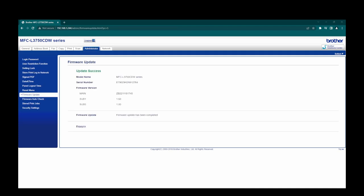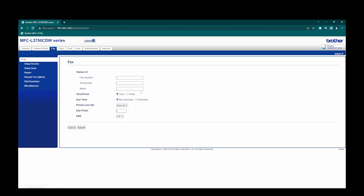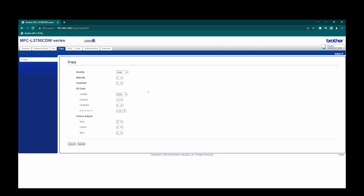The firmware update is done - took a few minutes. I knew it was finished when I could hear the Brother machine rebooting. Signing back in as administrator, the update was a success - brilliant news. Now a quick look around the web interface. The machine is set wirelessly, and wired or wireless will work fine since you're on the existing network. You put the IP address of your printer into Chrome, Firefox, or Edge - it won't work over USB since USB doesn't use IP addresses. Logged in already as admin. We've got the address book here to put in fax numbers, your fax ID, company name, your copy mode defaults and quality adjustments.